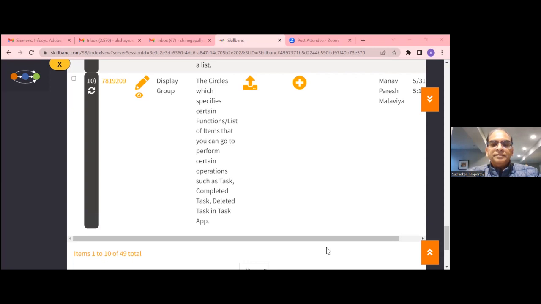Good evening, sir. Good evening, ma'am. This is Niharika. To answer Akshaya's question, a simple object is a leaf node where there is no connection to other objects. It's displayed separately. Whereas a complex object is a combination of simple objects or other complex objects. Right? Yes, sir. Okay, good.